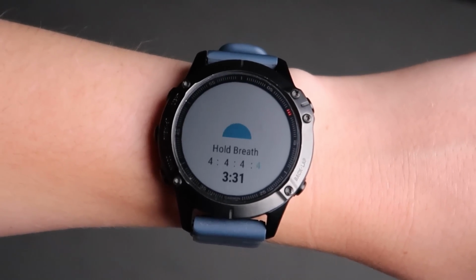There's also a 5-minute version of this activity, which is suggested when your watch detects unusually high stress spikes and gives you a relax reminder alert. When you finish, your watch will display the duration of the activity, average heart rate during the activity, and the detected change in stress from your breathwork activity. You can also review each activity in the Garmin Connect app to see graphs of your respiration rate, stress, and heart rate during the session.